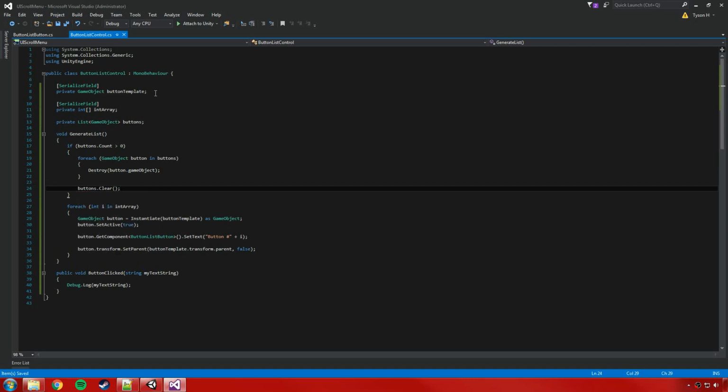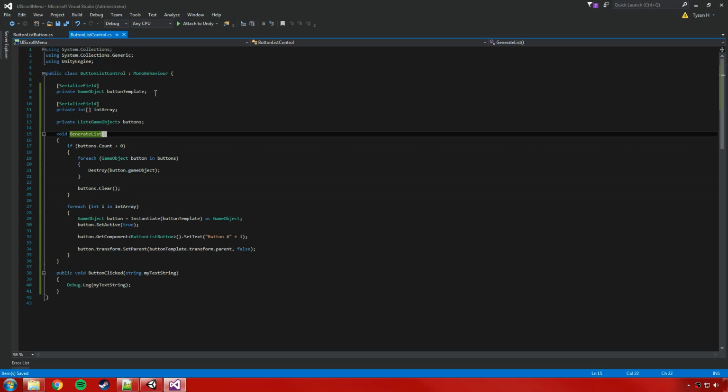So it's basically going to destroy all the previous buttons, then clear the list, and then spawn everything again. Like I said, it's important to do that, because if you're spawning that menu multiple times in your game, which if it's a scrolling menu I'm imagining you will do, it's important to keep track of which buttons you've actually spawned already and destroy them before creating the new ones. Otherwise you can have a menu that's constantly adding itself onto itself, and it'll just get bigger and bigger and bigger. But that should work.